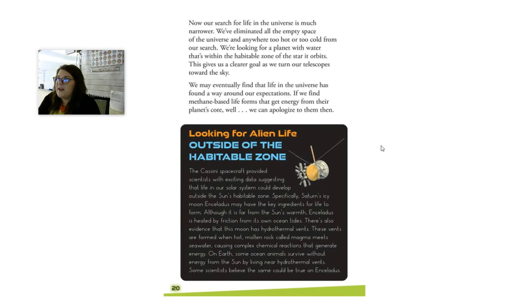Now our search for life in the universe is much narrower. We've eliminated all the empty space of the universe and anywhere too hot or too cold from our search. We're looking for a planet with water that's within the habitable zone of the star it orbits. This gives us a clear goal as we turn our telescopes towards the sky. We may eventually find that life in the universe has found a way around our expectations. If we find methane-based life forms that get energy from their planet's core, well, we can apologize to them then.